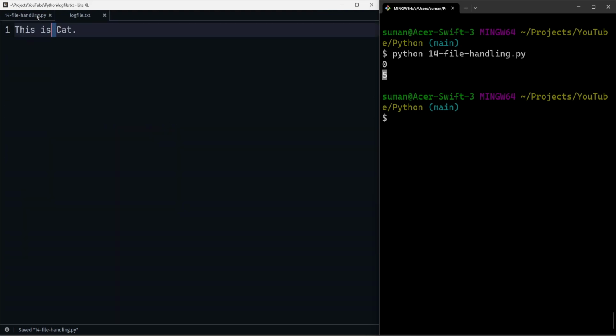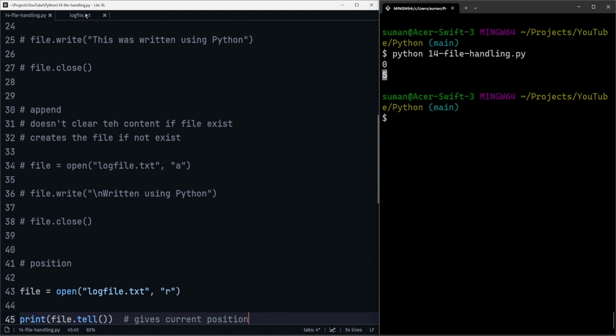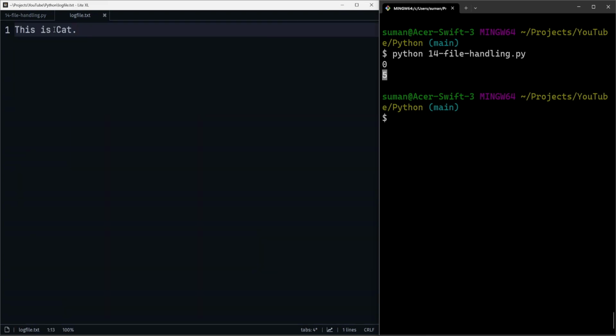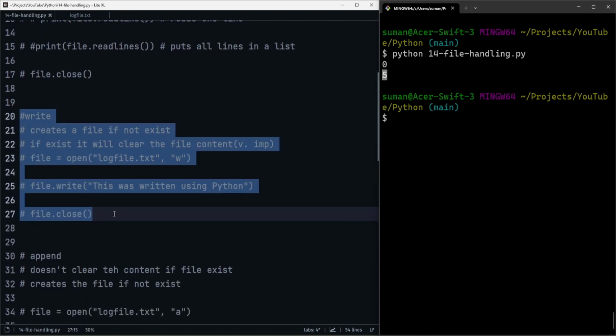Now if you wanted to edit a file, suppose you wanted to add an A here. One way is you can use append, but append will always add to the end of the file. We have already learned that when we use this, it will always add to the end of a file. Now if you want to add in the middle, then you need to replace all the content after this position. And if you want to replace anything, write is the best thing, because write clears out everything. Suppose you give it a position, it will clear out everything after that position.